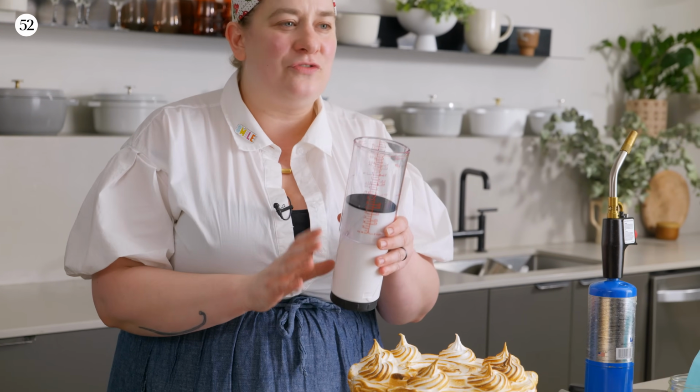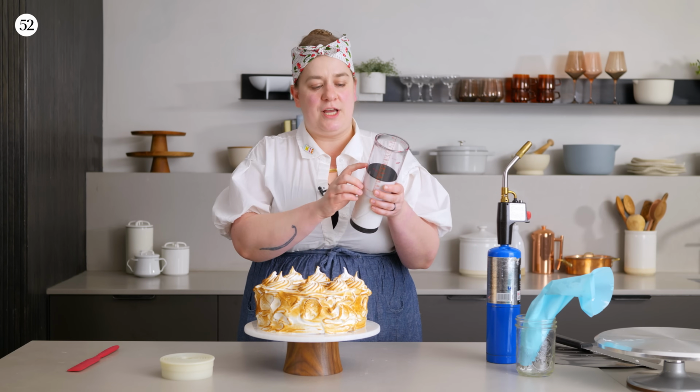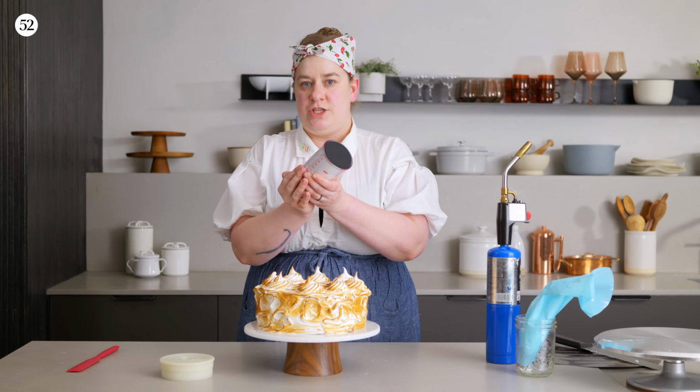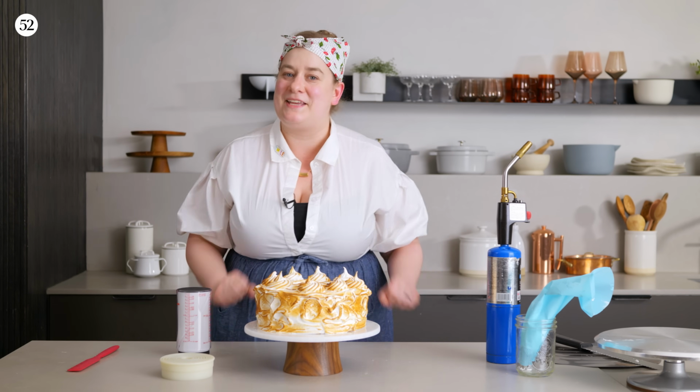I didn't get one of these for a long time because I had lots of heat-safe measuring cups, and most of these adjustable measuring cups are plastic, but they're really amazing because you can adjust them to the exact size that you need, and then you can just push the ingredient out and scrape cleanly to get all of that out of the mixer. It's especially great for ingredients like honey, maple syrup, corn syrup, things like that.